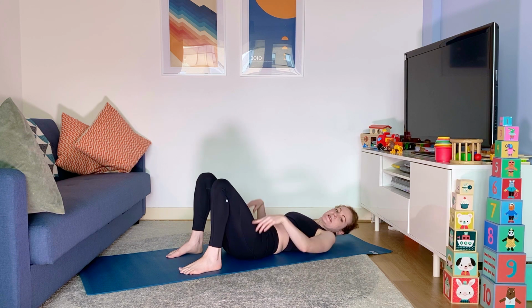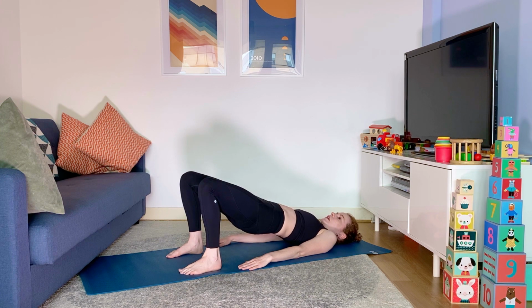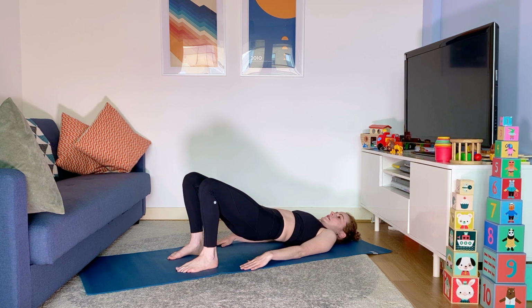Feet under your knees, arms by your sides. So if you want to go into the static bridge, you can go there and stay there. If you're joining me for some marching, then you're going to bring one foot off the floor in turn, raising that knee up. Okay, are you ready? We're going to do 5 each side to start with. Okay, let's go.